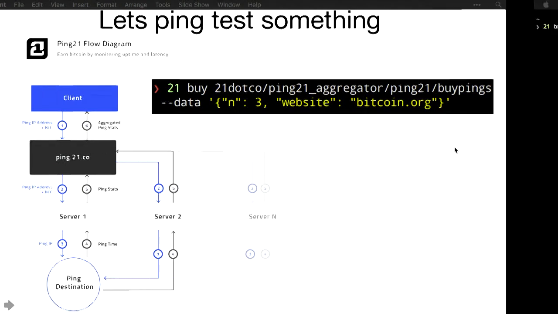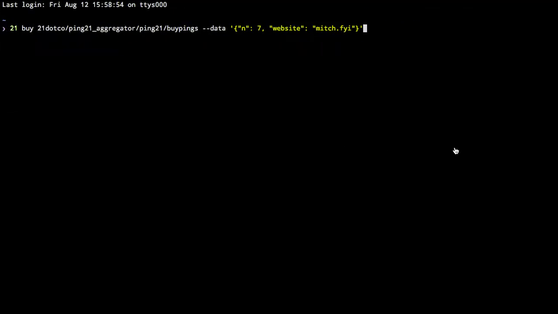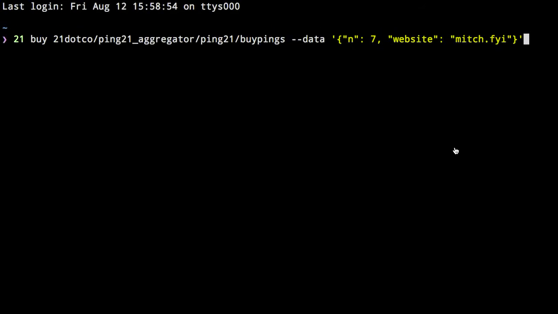I really wanted to do a ping test on the census site, but it seemed to not like it that much. I was wondering about the legalities of pinging like that, and my friend said, as long as you don't point a botnet at it, you'll be safe. And I was like, well, that was the point. So instead of pinging that, I'm just going to ping my site, mitch.fyi.